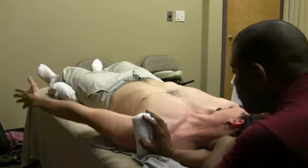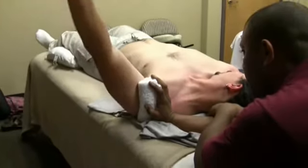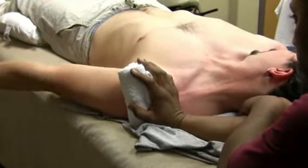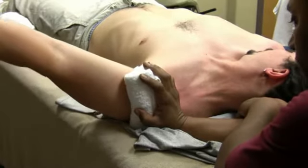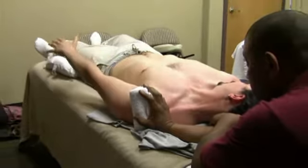And the time here, I'm really looking to stabilize the shoulder. I'm not allowing it to move in any direction. And relax.